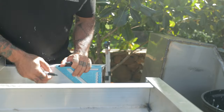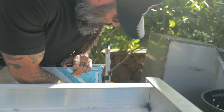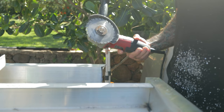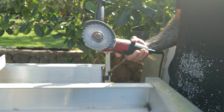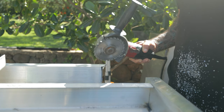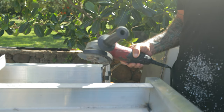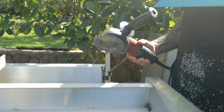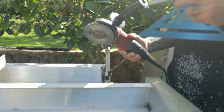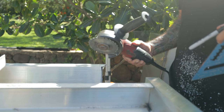Okay, now we got the cut roughed in. I'll mark it out. This is the, we call it the ginzu. It's just something that's not supposed to be in existence, but it works really well. And I could have fit this in here real nice if I take the handle off. But rule number one with this tool is you never use it without the handle and without the guard. You will pay for it dearly.